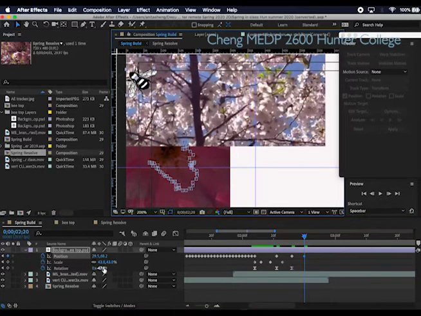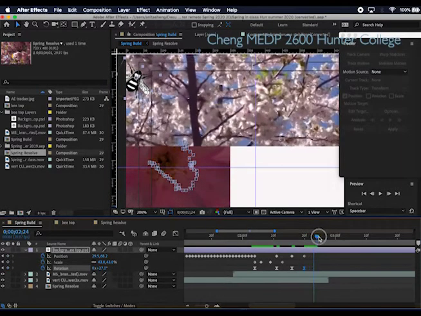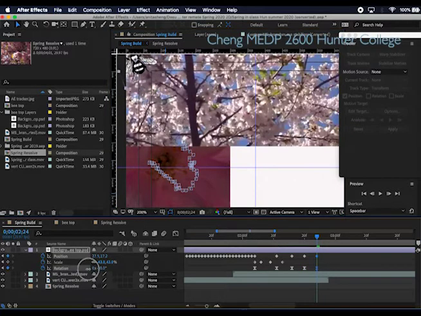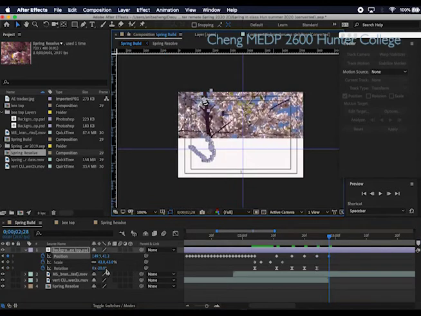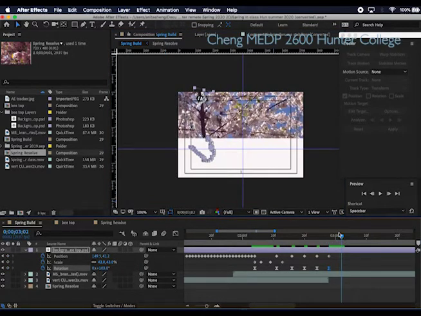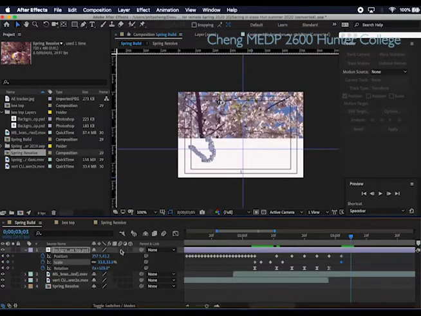drag the B, rotation. You can make your own rhythm, and if you have any special knowledge of bee motion, or if you would like to check out bee motion, you're welcome to do a check on how bees actually fly. That would be fun. So once in a while, I'm going to change scale so it looks like perhaps it's going further away or closer.